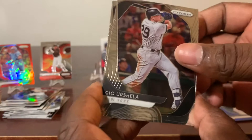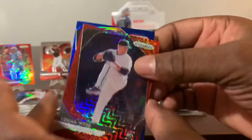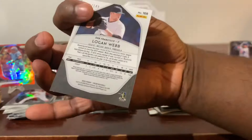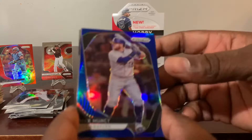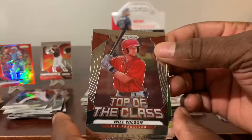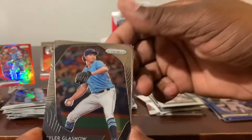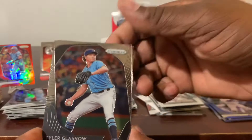Up next pop into your screen: Gio Urshela, Clayton Kershaw, Anthony Rendon, Domingo Libre rookie card. We have a Red Prism of Logan Webb rookie card — very nice card, numbered 62 of 149. Very nice. Max Muncy Blue Prism. Top of the Class Will Wilson. A Brilliance of Pete Alonso — not a prism. A Yadier Molina, Taylor Grisham, Sandy Alcantara, Chris Sale.